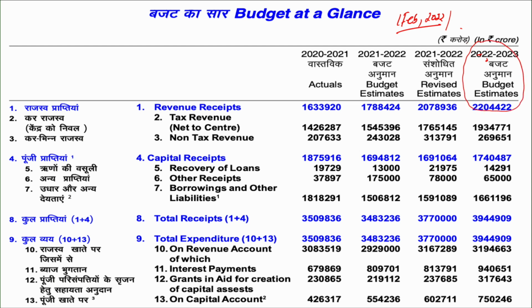Similarly, the government submits an estimate for the previous year. The government also submits the revised estimates for the year in which the budget is being presented, and the actual numbers. On the 1st of February 2022, when the government submits the revised estimates, the financial year is not yet complete. So the government says these are the revised estimates for 21-22, since the year is not yet complete. The government might have enough information only up to the last quarter or until December. So when would the actual numbers be submitted? After the entire financial year gets completed.